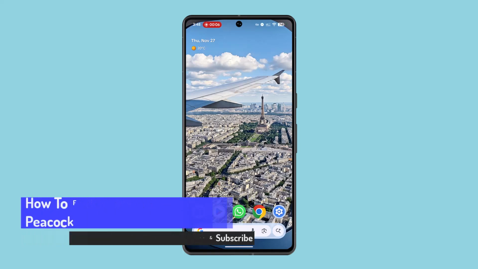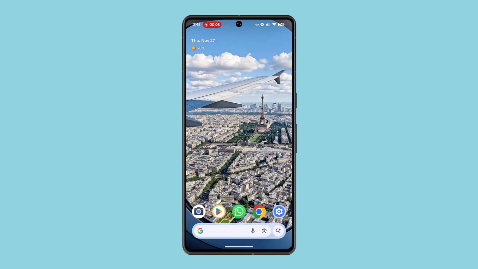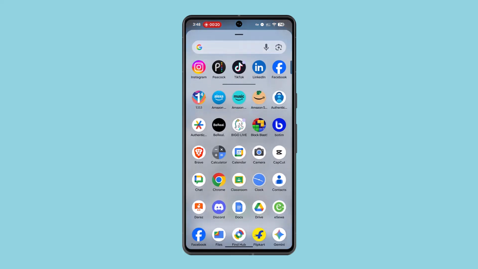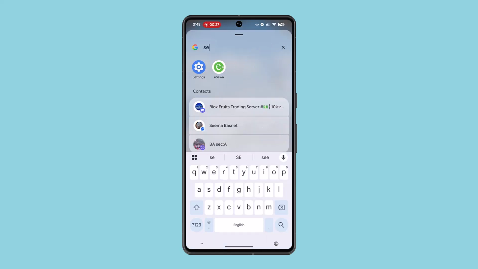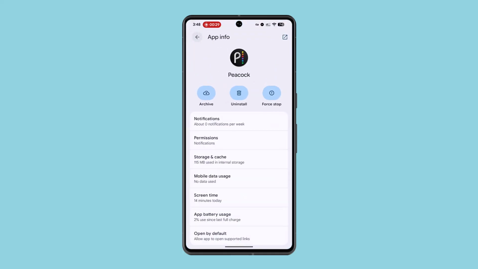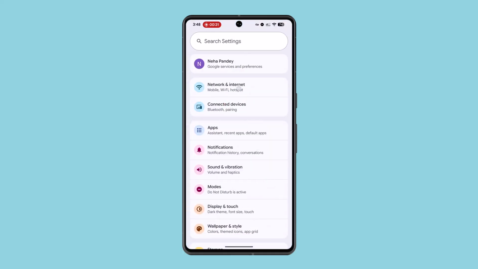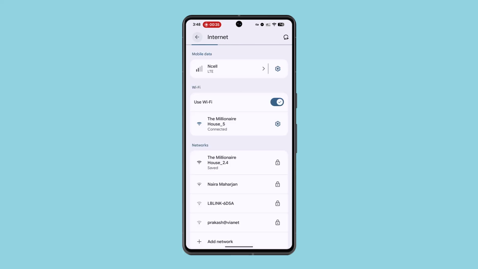In this guide video, I'm going to show you the procedure on how you can fix common error in Peacock. In order to fix common error on Peacock, you could start with the basic troubleshooting steps like checking your internet connection and restarting your device. So what you need to do is open up your settings first and click open the internet and network section. Here, you want to go to the internet section and make sure to refresh or restart. That might be able to help you out as well.